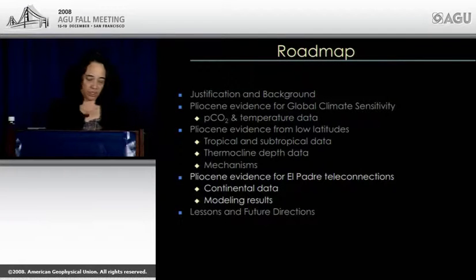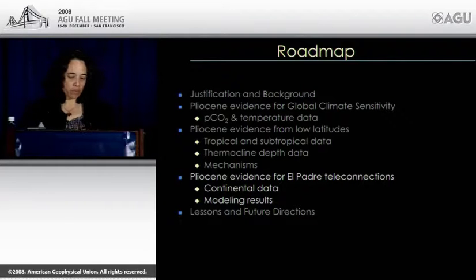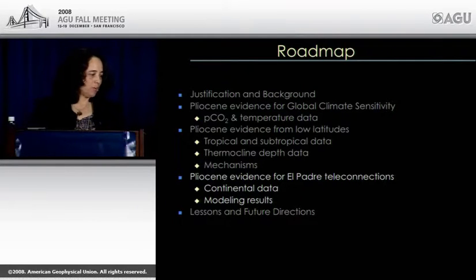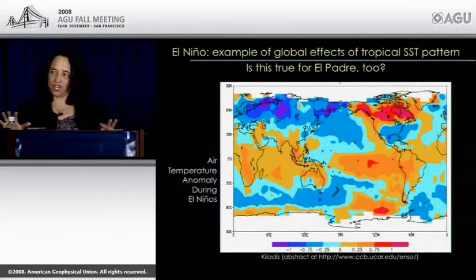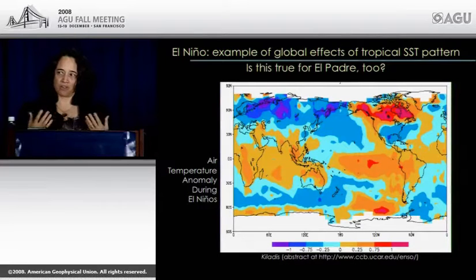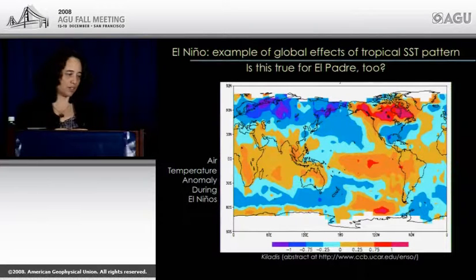All right, so now to look at how this might all impact high latitudes. When you think about an El Nino and you have this change in temperature patterns in the tropics, there are these far-field effects through teleconnections where you get, for instance, warming over North America. And you have cooling in other places, and I'm sure you're familiar with an El Nino template of climate changes where you get warmer, wetter conditions in some places and colder and drier conditions in other places.